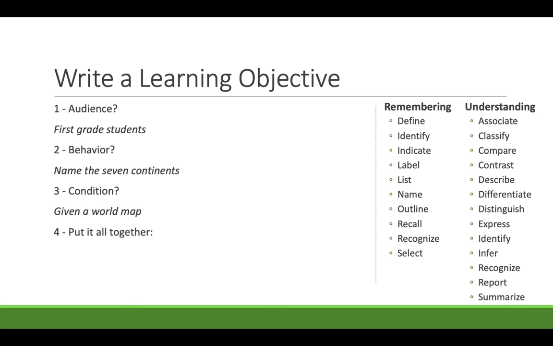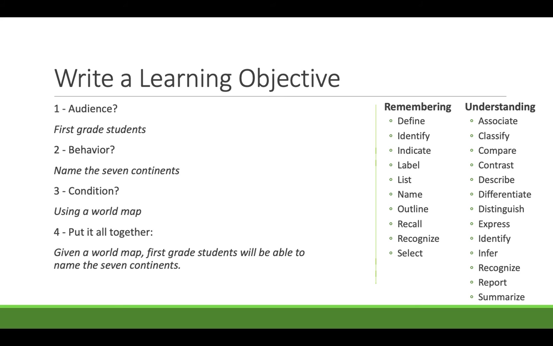I think it's fair for first graders to be given a world map to be able to name the 7 continents. And this is where it comes to knowing your learners. You did a thorough learner analysis before you got to this point, hopefully. So you know what they're capable of and what they might need to support their learning.